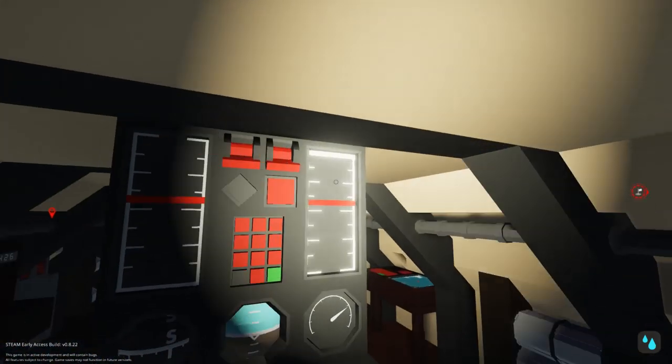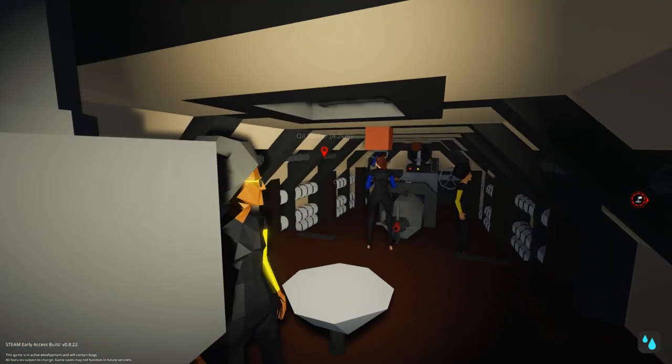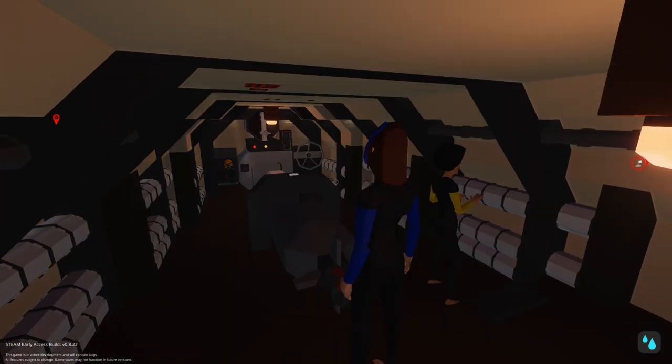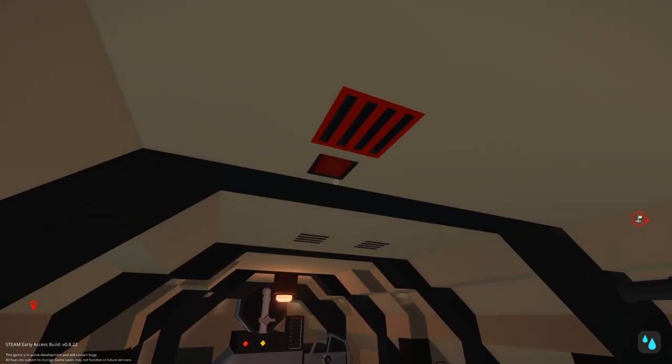Do we have any sort of lights in here? I see a light. See if I can locate them. Interior lighting, exterior lights. There we go. All right, don't expect there to be too much light in here.